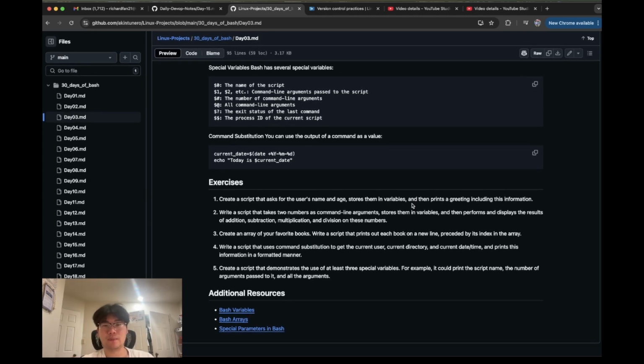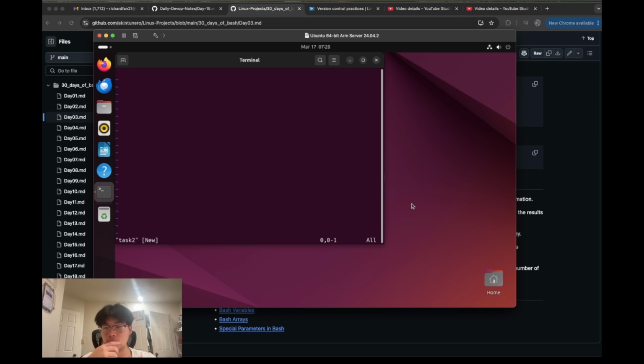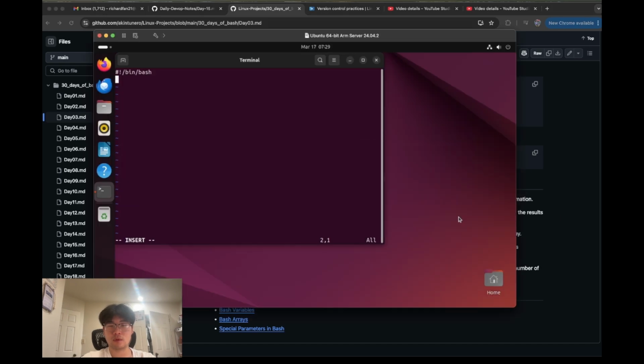There's another script that takes 2 numbers as command line arguments stored in variables. Okay, so let's do vi task 2. And then once again, two numbers. So enter first number.